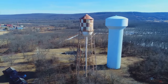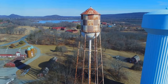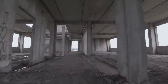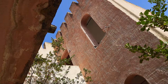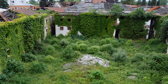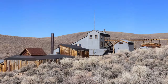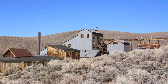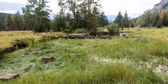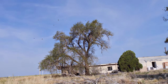Over the years, there were attempts to revive Feltville. It was briefly a summer resort, a farming community, but nothing seemed to stick. Today, Feltville stands as a haunting reminder of a bygone era. The remaining buildings, many in various states of disrepair, whisper tales of the past. Amidst the beauty and tranquility, there's an undeniable eeriness that hangs over Feltville. Many say the spirits of former residents still linger, their presence felt in the rustling leaves and the creaking floorboards. Whether you believe in ghosts or not, there's no denying the strange and captivating aura that surrounds Feltville.